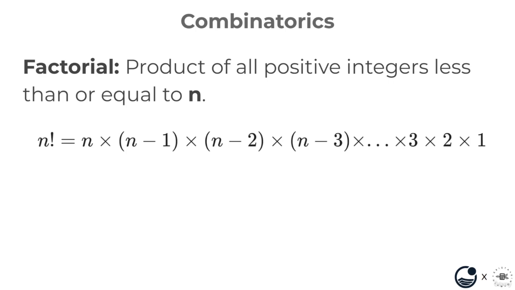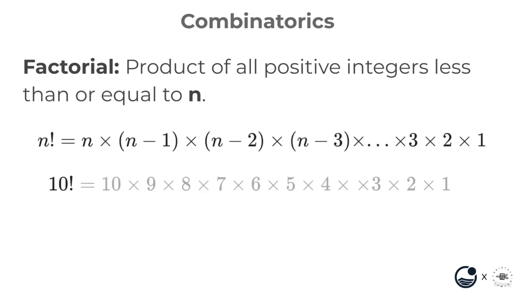Let's plug in a real number so we understand what we're actually trying to convey here. If I have 10 factorial, then what I'm asking for is 10 times 9 times 8 times 7 times 6 all the way down to 1. Which, if you're wondering, is actually equal to 3,628,800. So you can see, even relatively small numbers, once you put in the factorial, become really large numbers because it's a giant product.